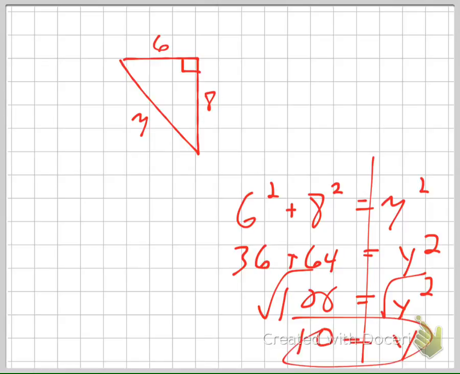That was an easy one. Right? It's just 10. Don't leave it as the square root of 100 if it can be simplified to 10. You know what I'm saying? Okay. I'm going to show you one more thing. Actually, there's two more. Sometimes they're going to give you a triangle.